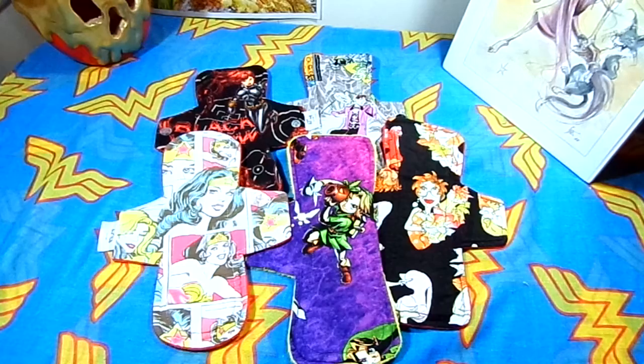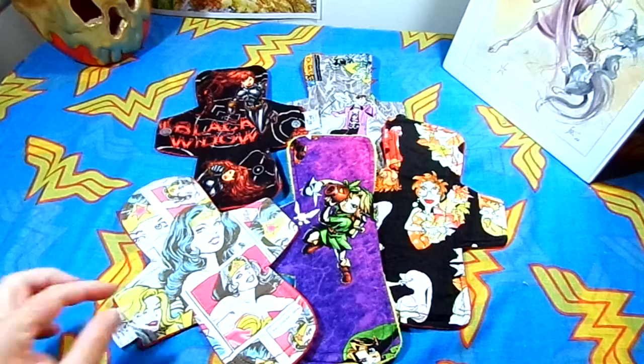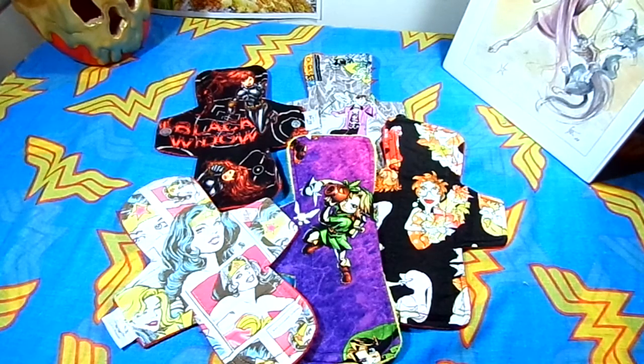While I believe she has an Etsy shop, these pads actually came from her eBay shop. eBay tends to be kind of like Amazon, flooded with Chinese cheapies. So when you look up cloth pads on these shops, you will quite often find mainly the Chinese cheapies variety of pads sold through a variety of companies. That's kind of similar to eBay and AliExpress, where most cloth pads sold on there tend to be from factories in China.